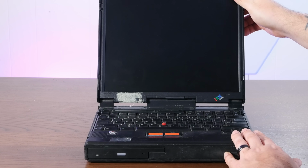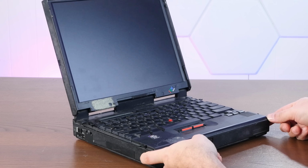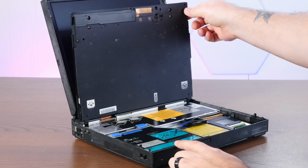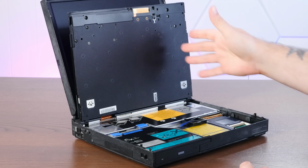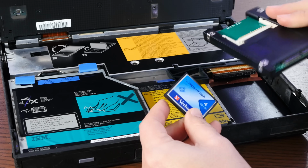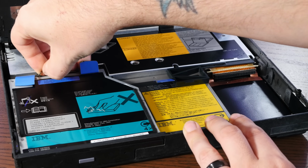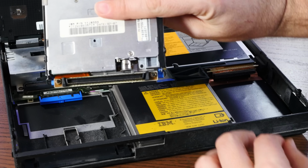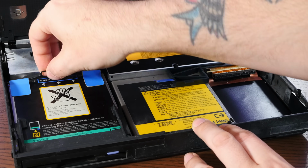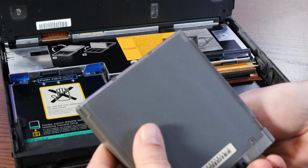Now, let me show you how freaking weird this thing is. These two latches you pull to open the screen, you pull them towards you, but if you push them away, then you can open the top of the laptop like the hood of a car. It's actually on a hinge. Here's where the hard drive mounts. Normally there would be a 3 GB hard drive, but we're going to use a compact flash adapter. We have the CD-ROM drive, which lifts out with this handle here. But it is swappable with the same thing on this floppy drive, which goes right in here, which, yeah, we will need to use this floppy drive. And in the middle here, we have our battery, which of course is dead.